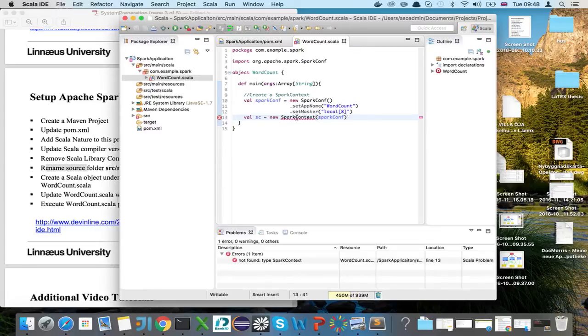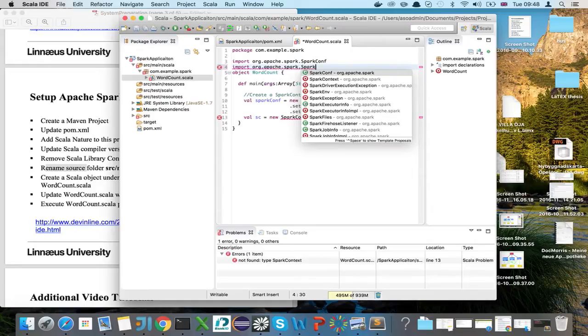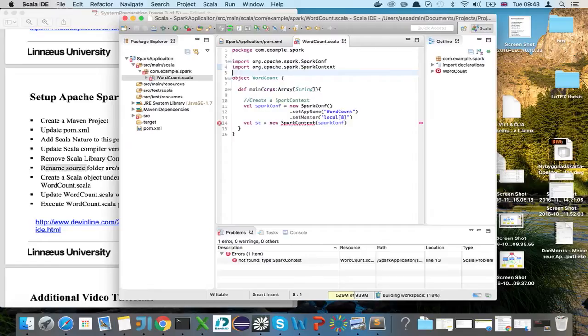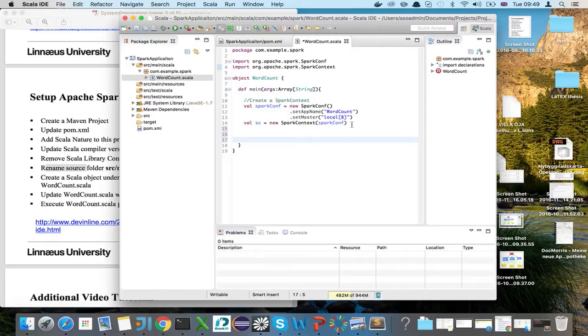It also doesn't know what SparkContext is, so we have to import it as well. So these lines of code create a context running in local mode with 8 threads.